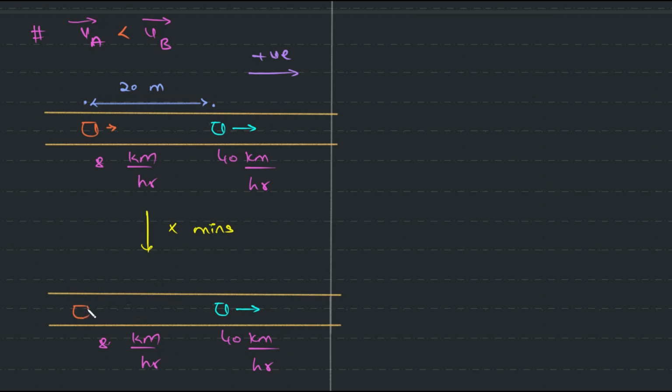So in time, the vehicle will go away. Do you guys agree? So what will happen to the gap between them? Again, all this is commonsensical. It will increase. So it will be say 30 meters after some time. So how will the position time graph look like?